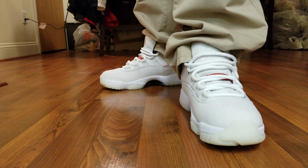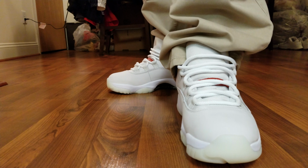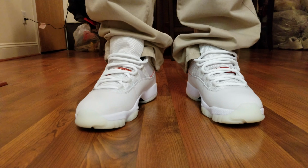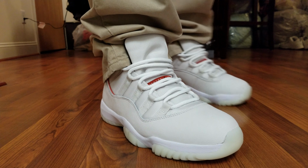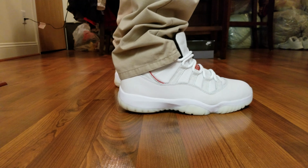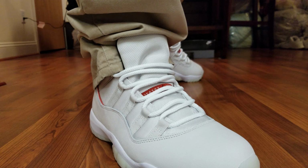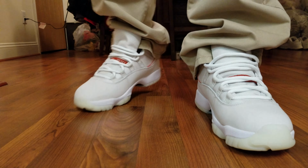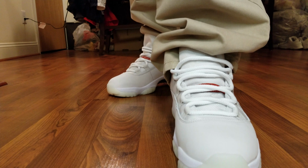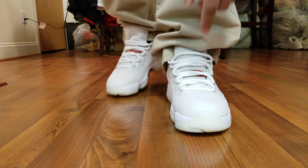So these were actually ordered on October 27th, 2018 from Nike. It's the Air Jordan 11 Retro Platinum Tint. And I just basically got on straight fit pants, tan by Nautica, and we're going into this Platinum Tint 11 on feet. Definitely looking on point with the icy toe.